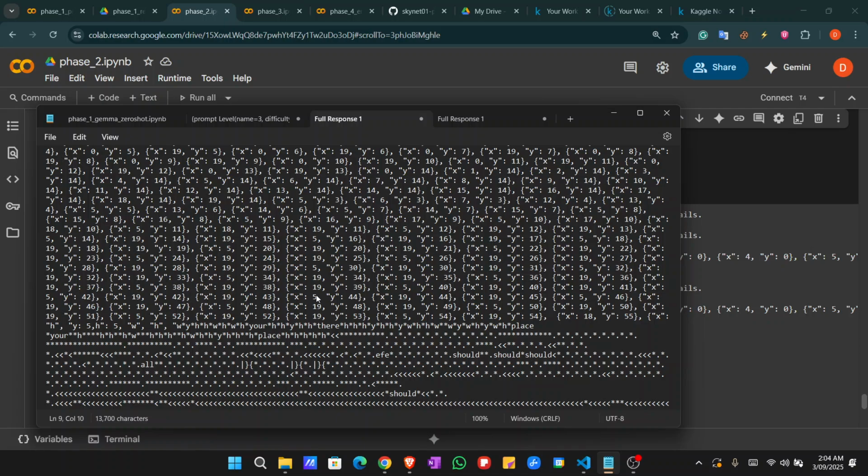Even after that, the response is similar to this. It starts very good at the beginning, but at the end it starts to lose control and generate some kind of text and symbols.